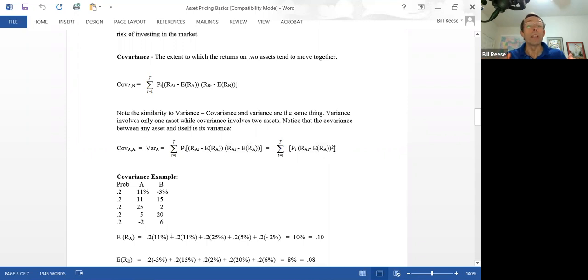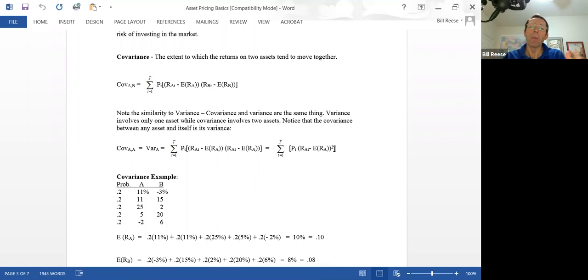So this is going to be really helpful to us later on. Variance and covariance, notice their names are similar, are the exact same thing. It's just that variance is when we're doing a covariance of something with itself. In other words, the covariance of A with itself is its variance. If we're looking at two different assets, like A with B, then we refer to that as the covariance between A and B. So covariance is telling us, because we have two assets, do they tend to move up and down together, or do they tend to move up and down opposite each other?